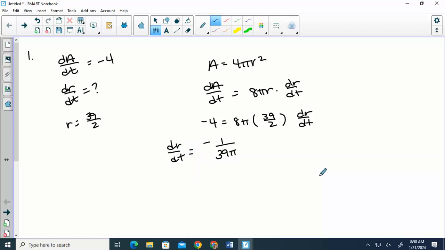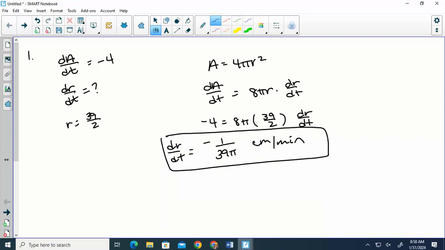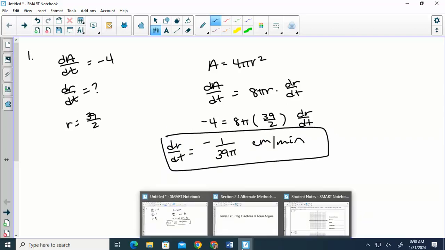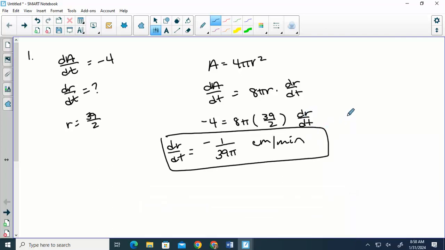And what are my units? So look back at this. R was the radius, so my radius was in centimeters. T is the time, and my time in this problem was minutes. So we get the amount the radius is changing. Square is area. So volume is always cubed, area is always squared, and just a regular length is always the first power. Anything else there?